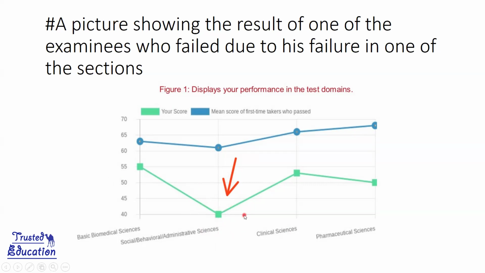So in order to pass the exam, you must succeed in all four sections of the exam, as we can see here in this figure.